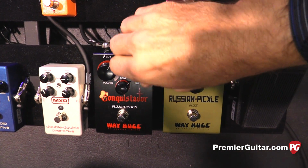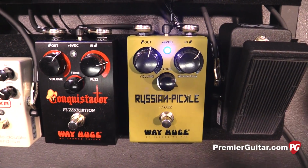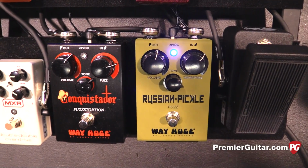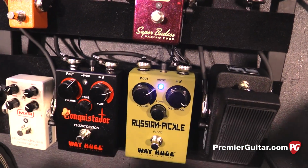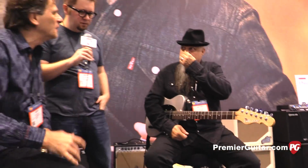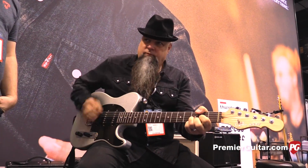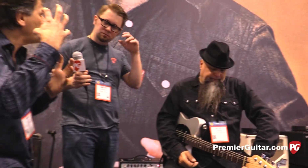Right next to it, we have more fuzz, the Russian Pickle, which is your 90s Muff fuzz style, big square wave. The secret sauce is the BC 183 Cs. So that is where the tone starts to generate, and then with the fingers, obviously, you get. Let's hear a little bit of this one, Brian. Full body, not too raspy. The high end is really nice and warm and tapered, but it has presence.